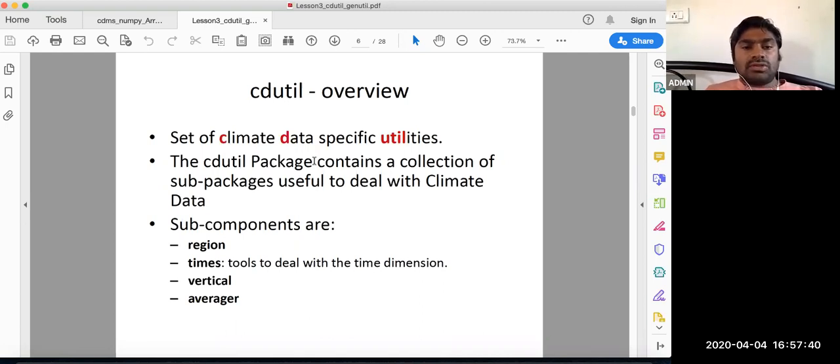Yes, this question I understand. Suppose we have multiple NC files, I think I'm understanding correctly. If we have multiple NC files, tomorrow I'll show a demo of how to read all together without merging those NC files. Suppose we have thousands of NC files, we have a utility called cdscan. Once you scan it, it will produce one XML file. Using that XML file, you can read all the thousands of NC files without merging them. So tomorrow I'll show the example for that.